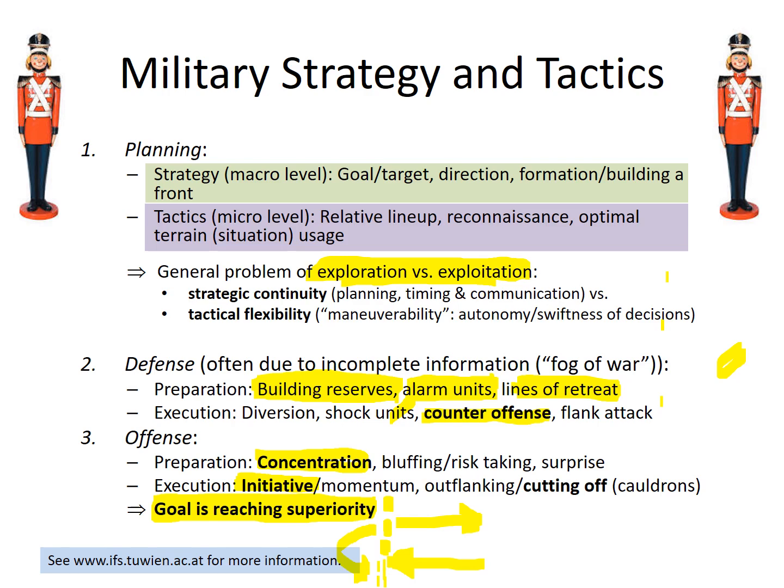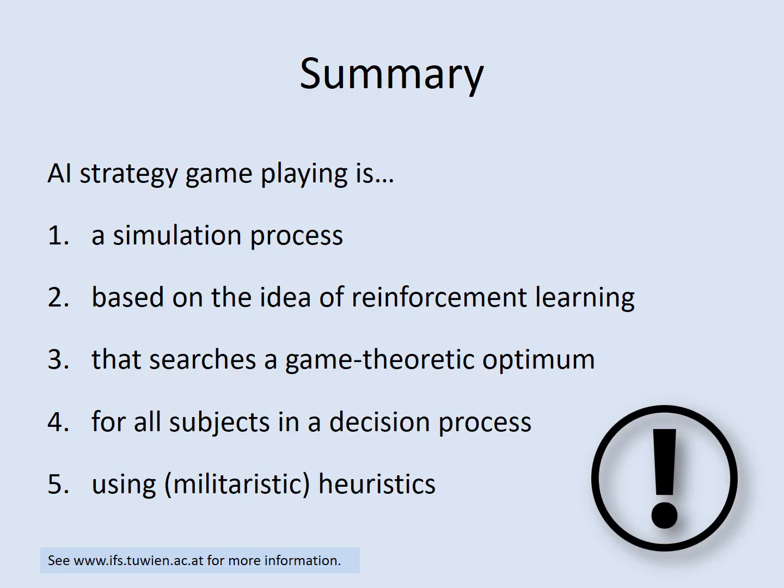Okay, so these are some terms from the area of military. Maybe they can give you some inspiration of what heuristics you can actually develop. If not, then not. In summary, strategy game playing and strategic planning is a simulation process. So you always have to gain experience by simulation. That means sampling data into Markov processes. The simulation means that there is a time between deciding on something and learning if it was good or bad. That situation is called reinforcement learning in the area of machine learning and classification.